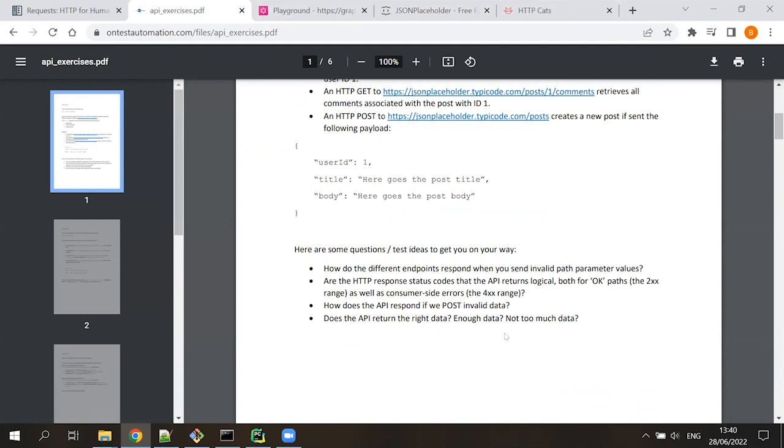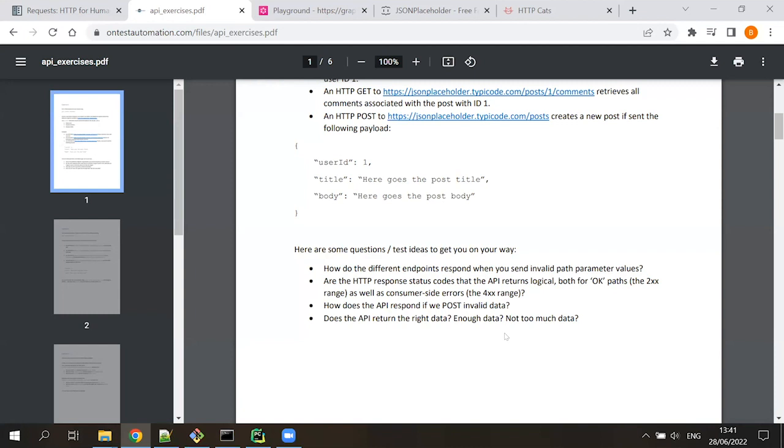I want to ask you to explore this JSON placeholder API. A couple of questions that you could maybe try and answer: how do these endpoints respond when you send valid path parameter values? If you send path parameter values that don't make sense, are the HTTP response status codes that the API returns logical?